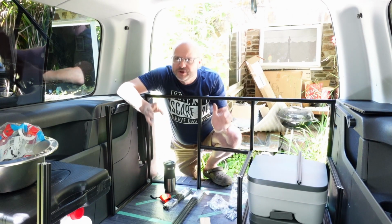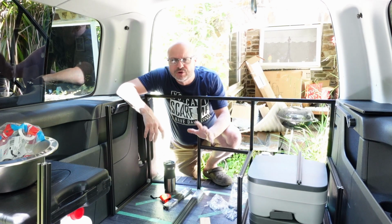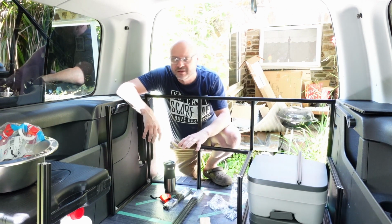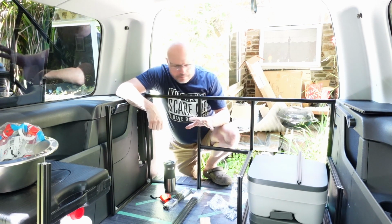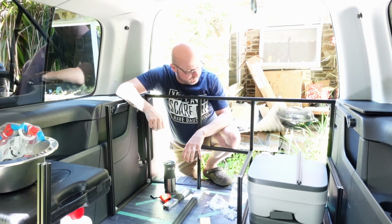Well, I'm really pleased the way that this is going. I'm sorry if it's a little bit bright behind me, but because the van's dark on the inside, I want to be able to show you the van. But it is working reasonably well.